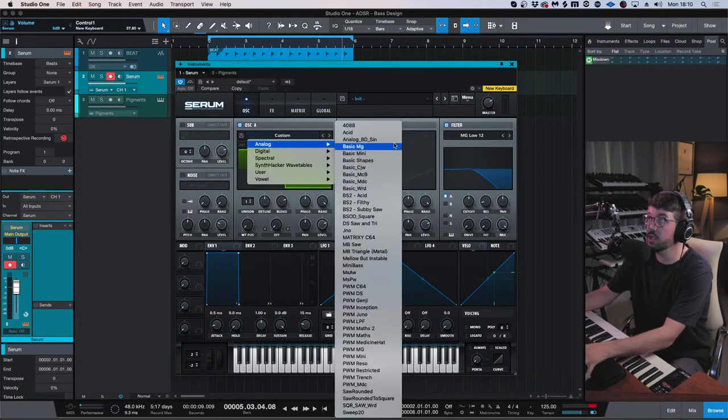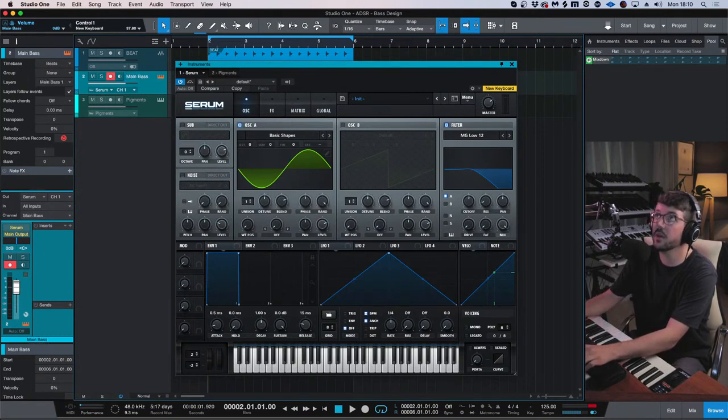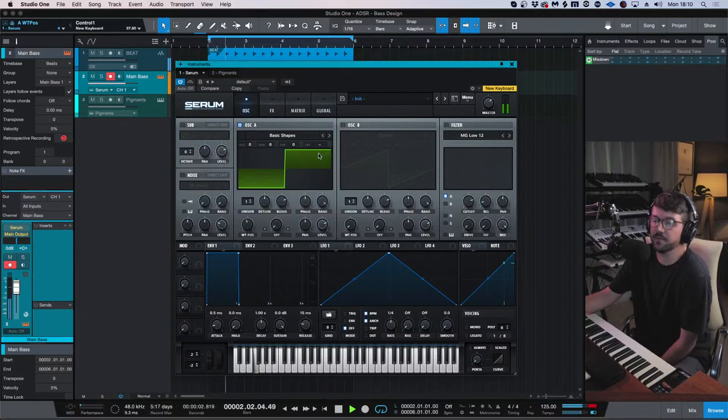What I would usually do is go into the basic shapes, and you can go through and find something that works for you. But this right here is our main bass. So there's our sine. For our main bass, it's a little bit limp and it's not going to cut through at all, so we need something with more bite. Just get rid of this filter for now. Yeah, so I'm going to stick with this one, which is actually what I had before, which I drew. Remember, you can draw your own stuff. Cool.